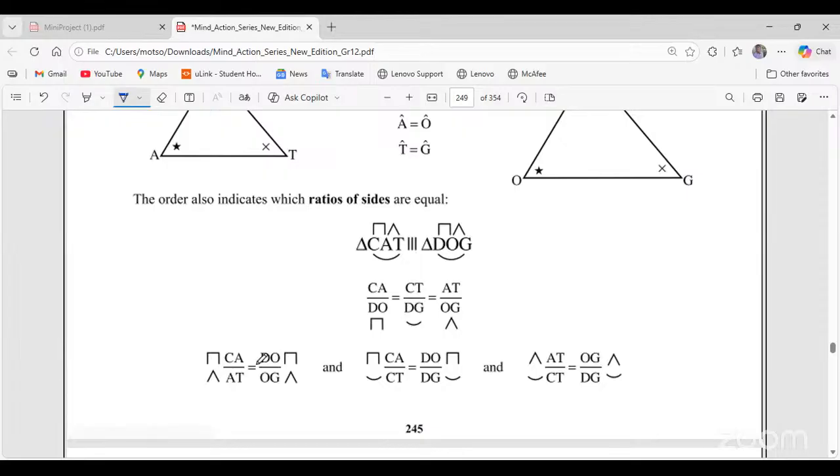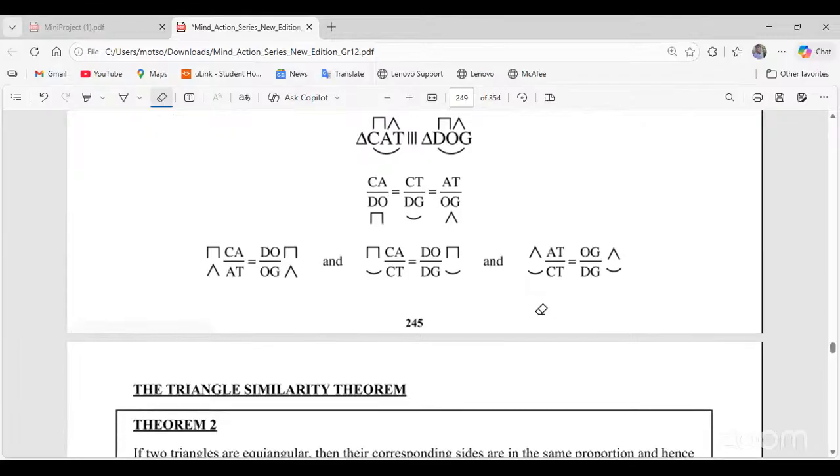Okay, and now here you can just take only two. You take this and this, and you put them. But when you put your reasoning on this, your reasoning will be from similar triangles. Okay, fine. You guys will see that as we proceed to the next example. Now let's move to the next part.